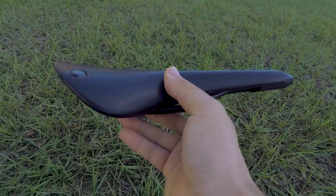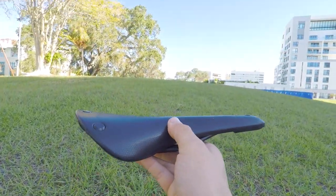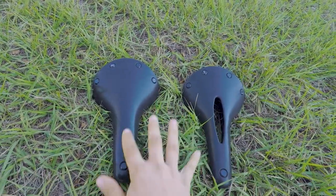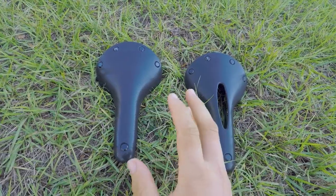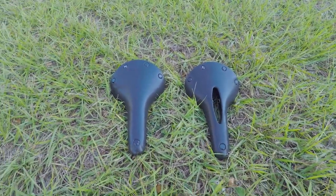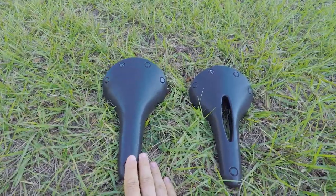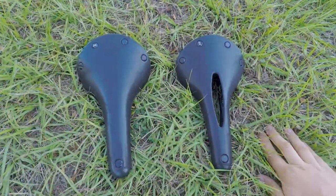A lot of people on the forums were running them tilted up quite a bit even. For me, that seems a little weird. I never reached out to Brooks, but you look on their website and they don't really give you much detail as to why that is. I'm sure there's some kind of reason, but it just seems counterintuitive to anything I've learned about bike fitting. Normally you would want the nose level or maybe tilted forward slightly, so there must be something to it — I just don't know.